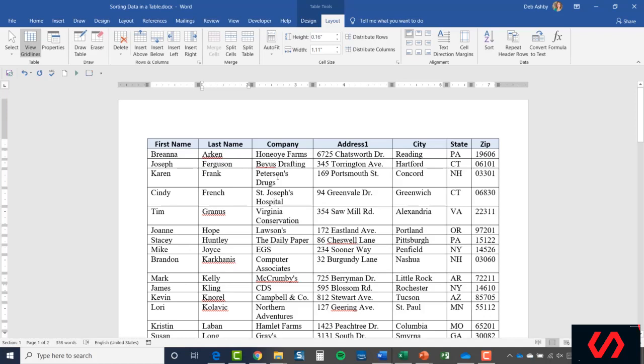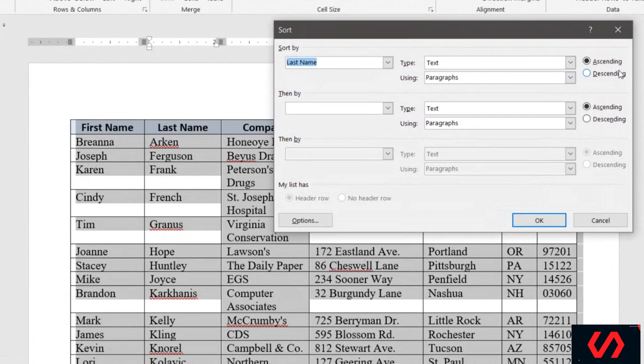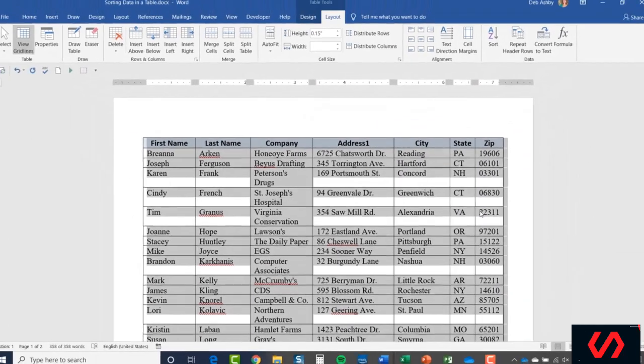Now let's do this a slightly different way. I want to sort by last name and then first name. So I'm going to go back up to Sort. I'm going to sort by last name in ascending order, and then sort by first name in ascending order. And I'm going to click on OK.